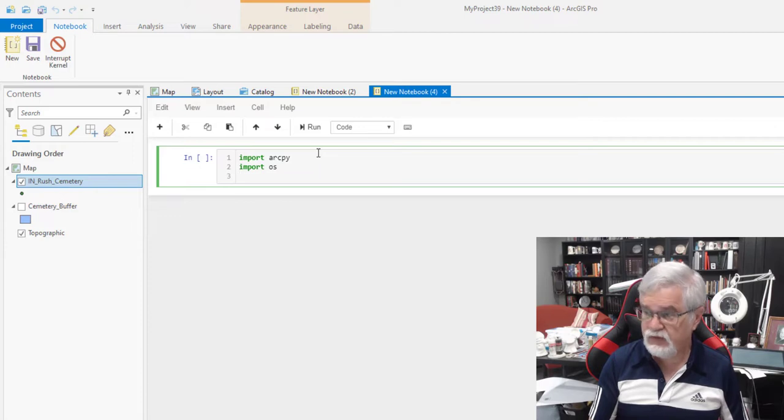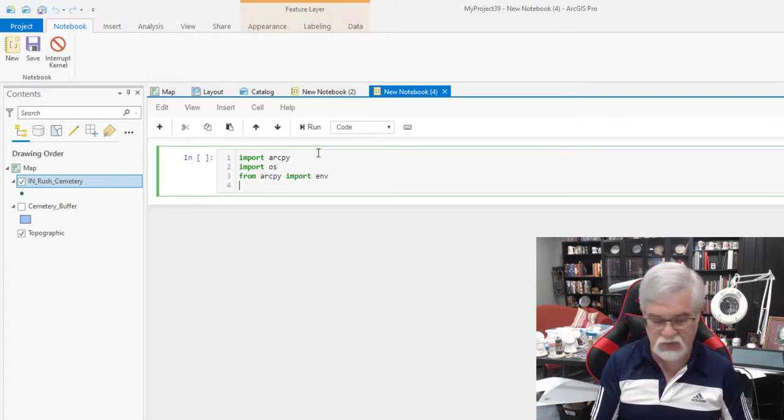We're going to set up an environment. So from ArcPy, we're going to import the environment, and then we're going to set up the environment saying arcpy.env.workspace, like we've done before, equals.